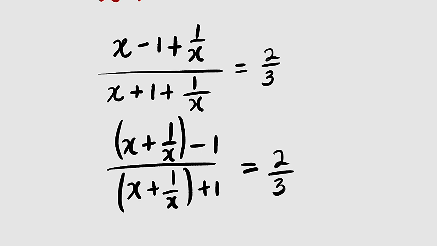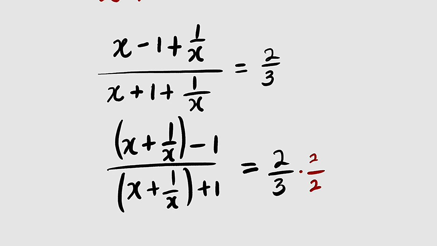Now we want to express the right hand side as a number minus 1 divided by the same number plus 1, because you can see these two expressions are exactly the same. The numerator is minus 1 and the denominator is plus 1. So we want to express the right hand side as the same number minus 1 divided by that same number plus 1. So let's do that. First of all, let us multiply the top and the bottom by 2 on the right hand side. You know, they're equivalent. Multiplying the top and the bottom by 2 will not change anything.